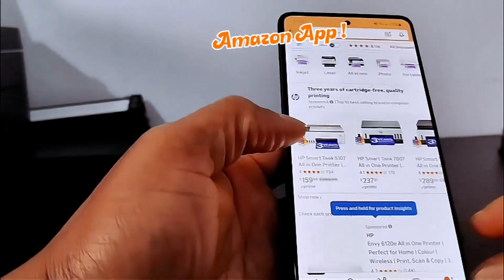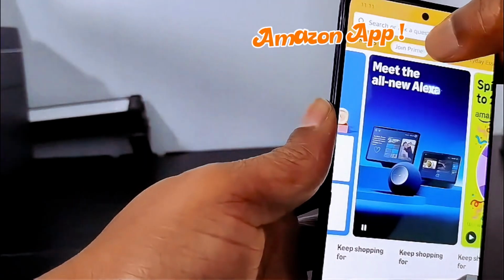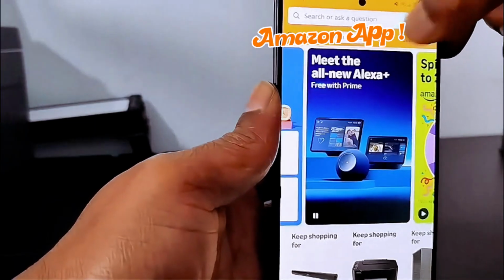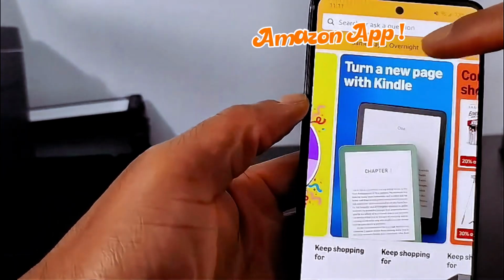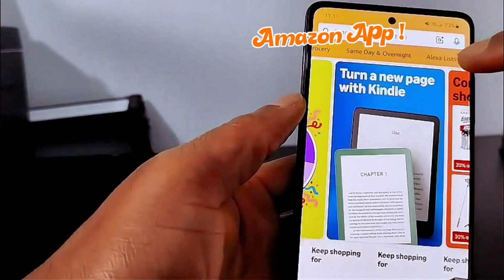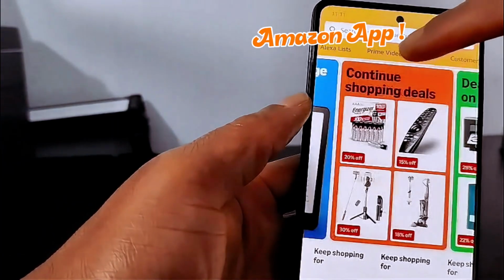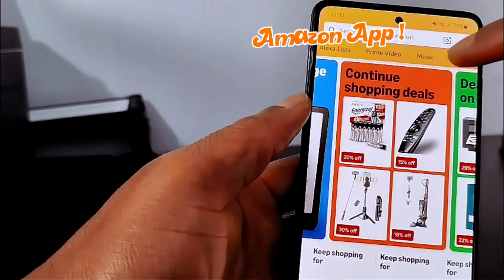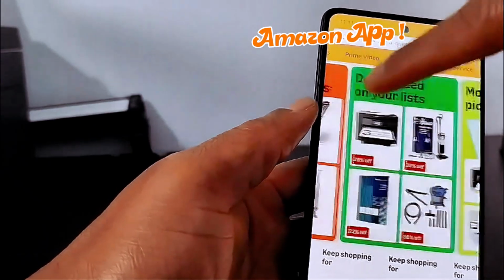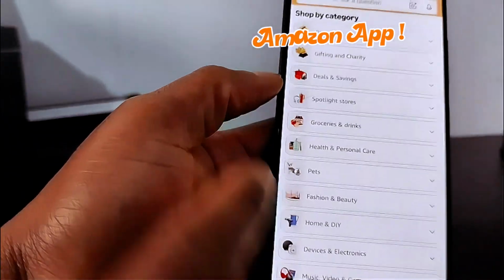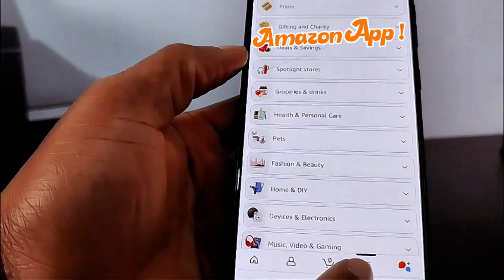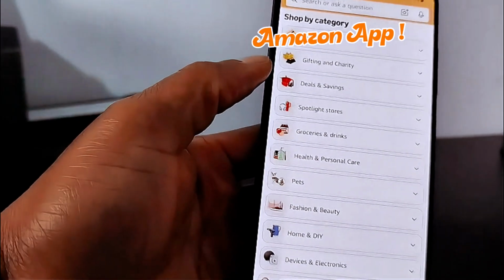If you go back to the home, it will show you Join Prime, Haul, Everyday Essentials, Same Day and Overnight, Alexa List, Prime Video, Music, Customer Service. These 3 dots show you shop by categories.